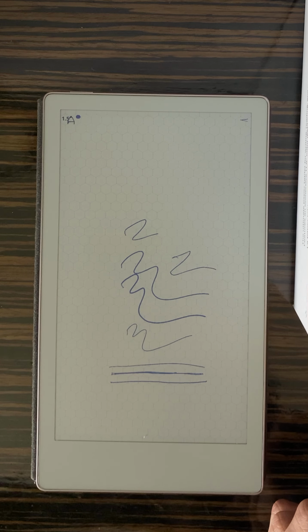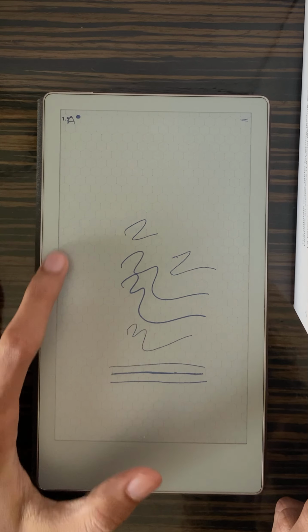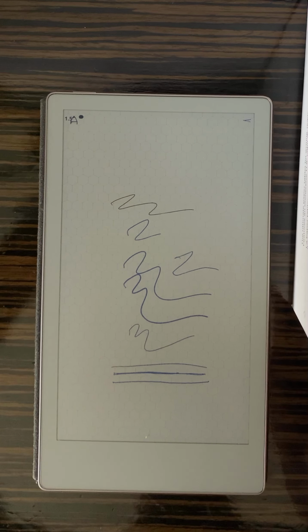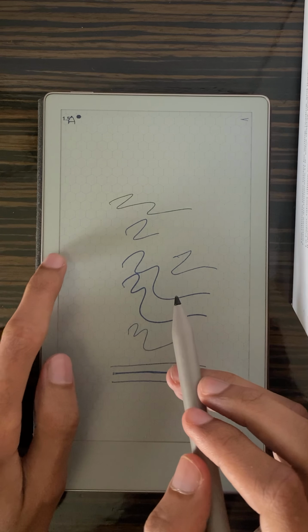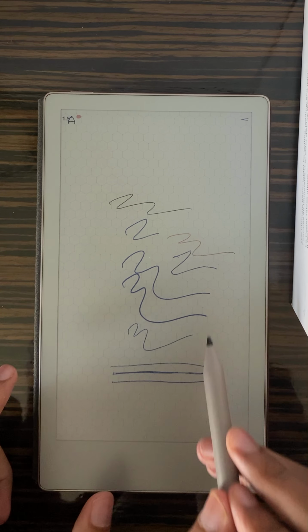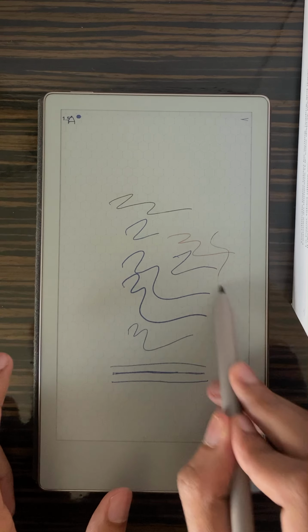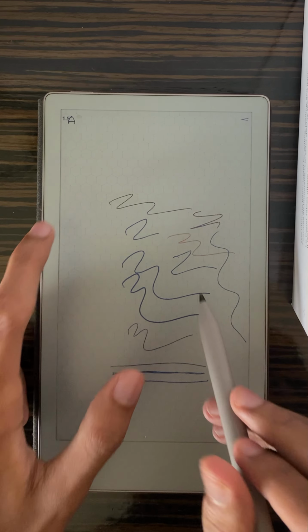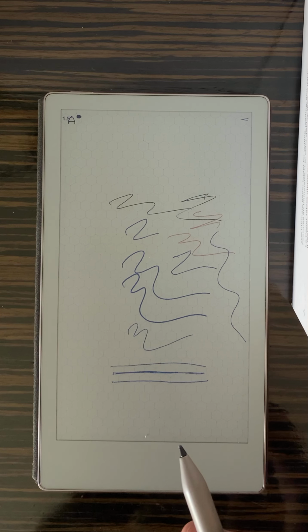And as for the colors that I showed in the settings earlier, you can do a short swipe along the edge, which is more reliable. Now it's black, and if I do one more swipe, it should be red. And if I do one more swipe, now it's blue. And if I do the opposite swipe, it goes in the order and it's black.